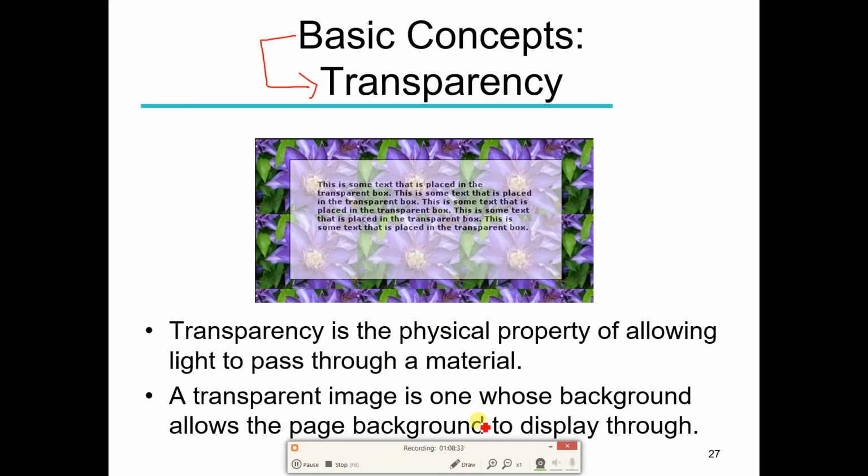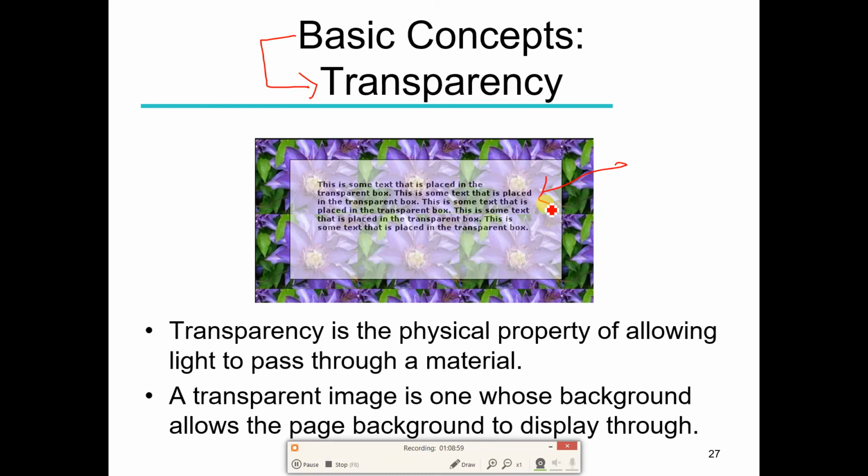For example, in this image, you can see that on the image in the front, we are writing some text, but there is some image in the background, which is flowers. In this image at the foreground where the text is, we can also look at what is in the background, because this image is using some kind of transparency. We can choose different levels of transparency, not 100% transparency.